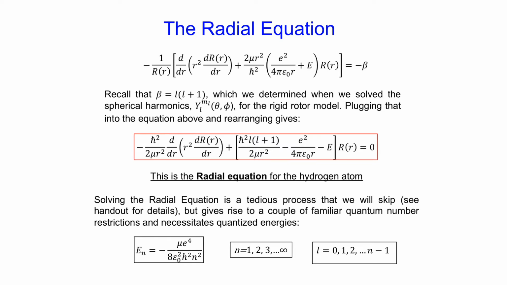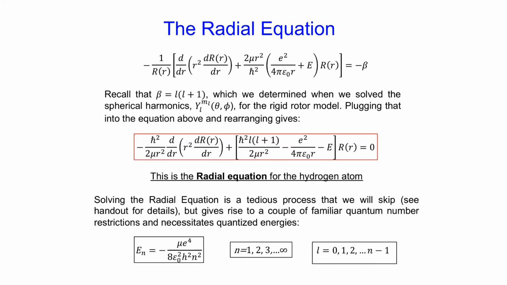We get dependence on the quantum number n. This looks familiar, hopefully, from your previous chemistry classes, and we've already looked at the hydrogen atom earlier in the semester. But this is essentially where the principal quantum number is born. It's born out of solving the Schrodinger equation for the hydrogen atom. Specifically, it's born out of solving the radial equation.